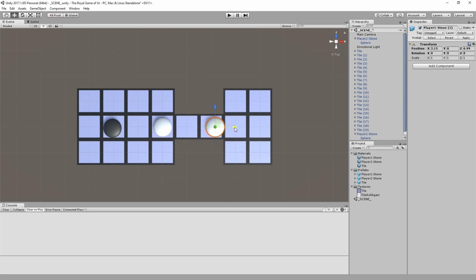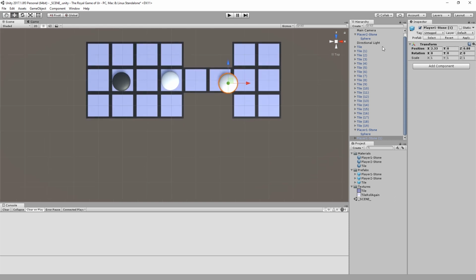Likewise, you cannot have 2 stones in the same tile. If I am here and I roll a 2, I'm not going to be allowed to go 1, 2, and have 2 stones in the same tile. That is not legal. I would be forced to start a new stone over here, or advance this guy 2 steps. Very, very simple rules. So there we go. I'm going to take the player stones off the board over here.